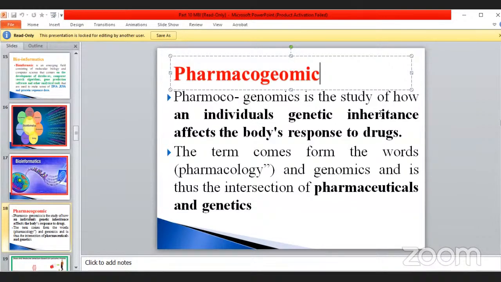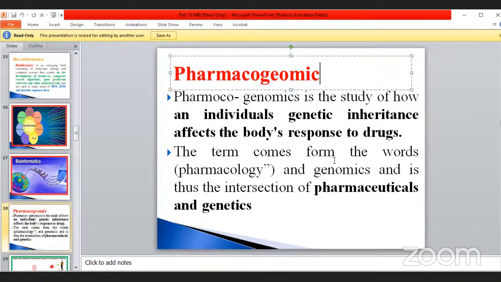Suppose, Ajay, your body accepts the penicillin injection. Is it acceptable or not acceptable? It accepts, sir. What about Dhanalakshmi? Yes, sir, it accepts. But for me, it is not accepted. Okay. So because there is a variation, there are reasons. The individual's genetic inheritance also affects the body's response to drugs.